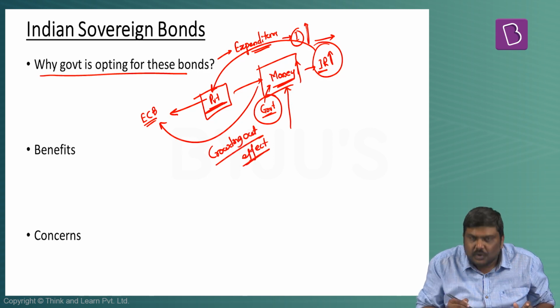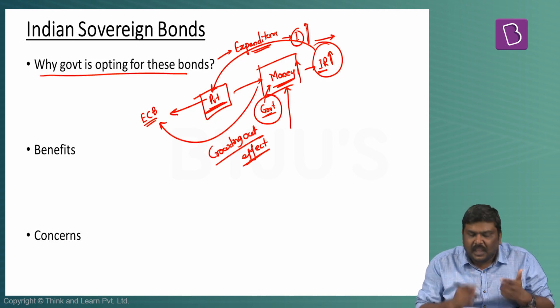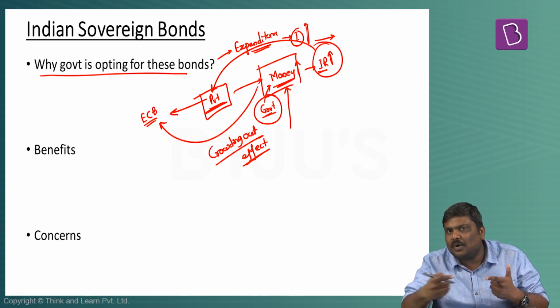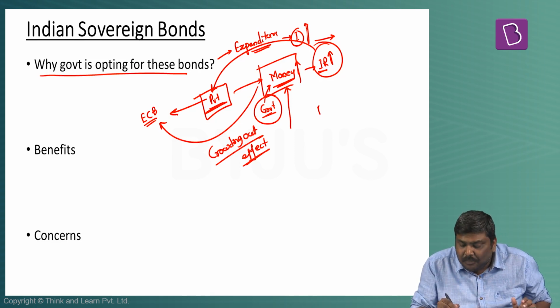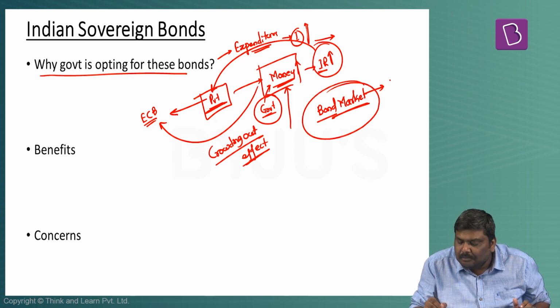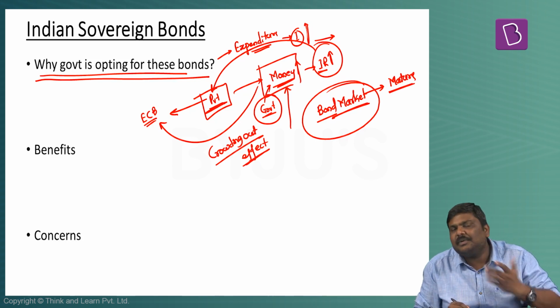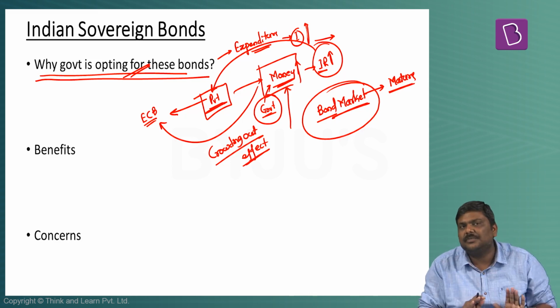So understand this. One, government of India has borrowed heavily from the domestic market. And second, investment demands are rising. If government of India further increases its borrowing, it might lead to crowding out effect. And third, the bond market in the domestic area, that is in case of Indian economy, is not very well mature compared to Western economies. These are some of the reasons which have been stated by government of India as to why they are opting for issuing these particular sovereign bonds.